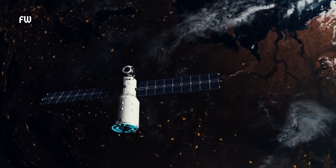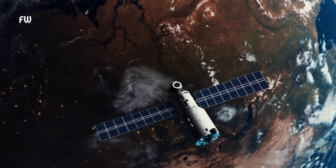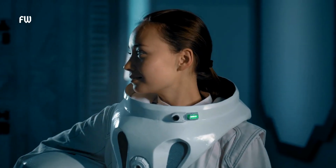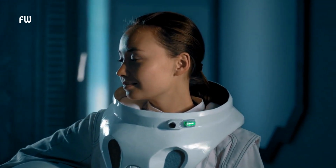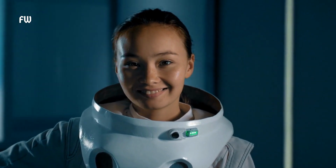In conclusion, if humans could survive in space, it would be a game changer for space exploration and could potentially lead to a new era of discovery and innovation. While there are still many challenges to overcome, the progress we have made in recent years suggests that this once impossible idea could one day become a reality.